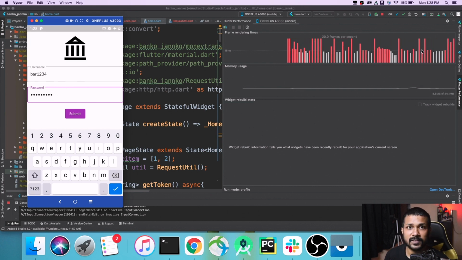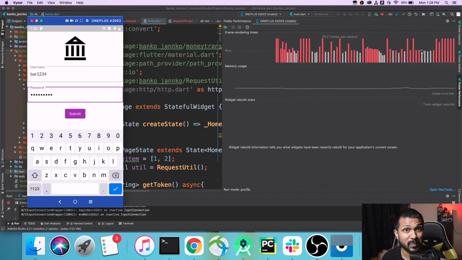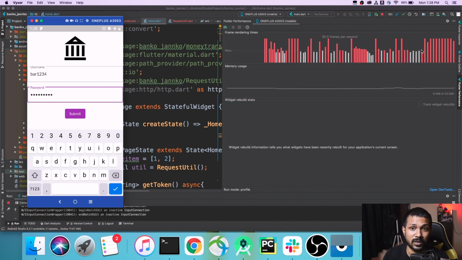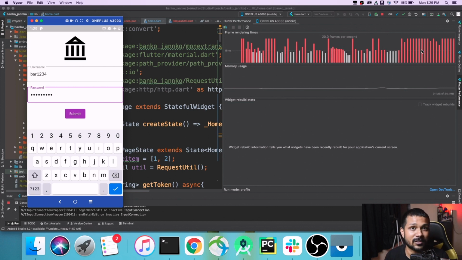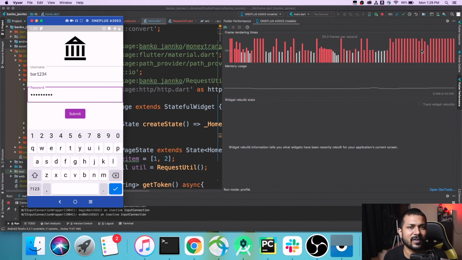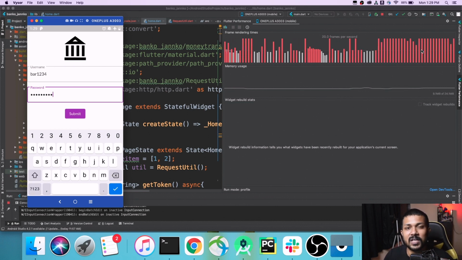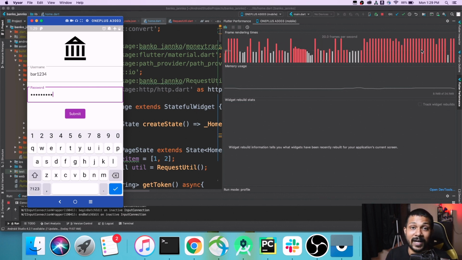Alright, so if you guys are new to this entire application, we built a bank application with a login screen, home screen, and a money transfer page. Highly recommend you watch the first 6 videos. If you're not very interested to know about the code itself, just maybe watch those videos to understand at a very high level what we did build.